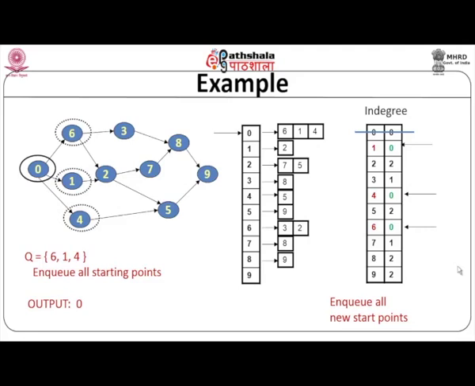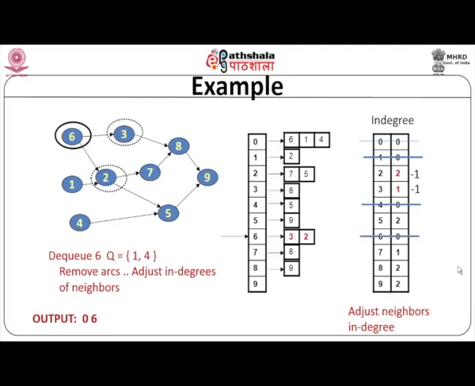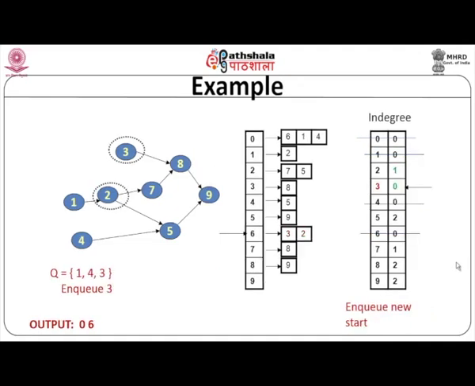Now, we have to start again. So, you dequeue 6. So, the output becomes 6, and you have to adjust the in degrees. Now, look at what the neighbors of 6 are. The neighbors of 6 are 3 and 2 as shown there. So, you have to decrement the in degrees of 2 and 3. So, it becomes minus 1, minus 1. Now, the next step will show you what the values are. You will see that the in degrees of the neighbors are 1 and 0. So, we have finished handling 0 and 6.